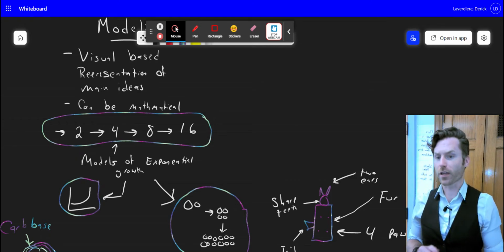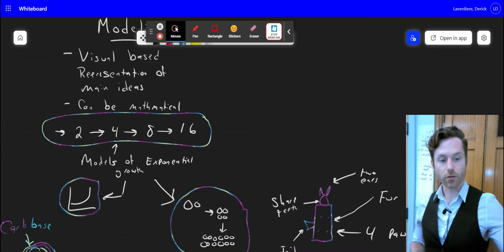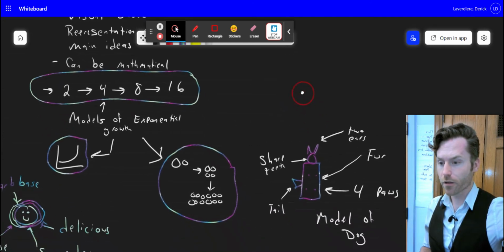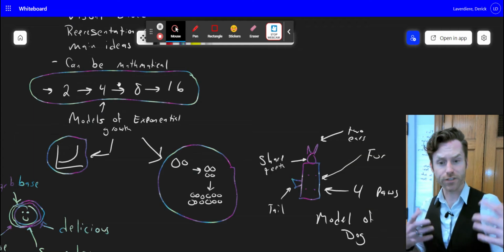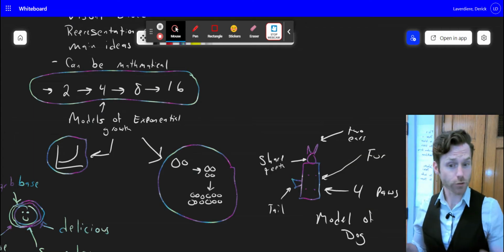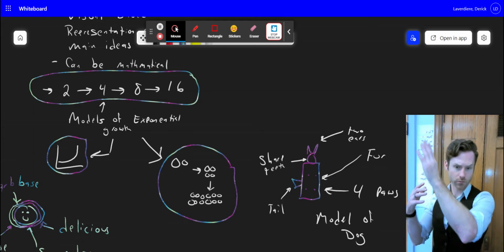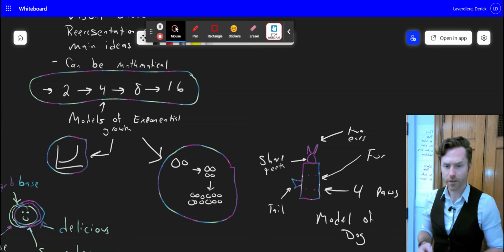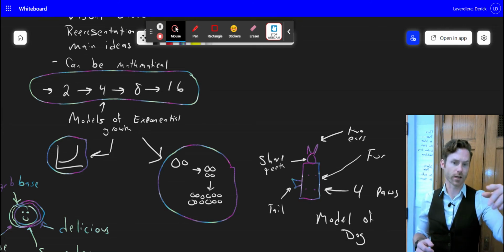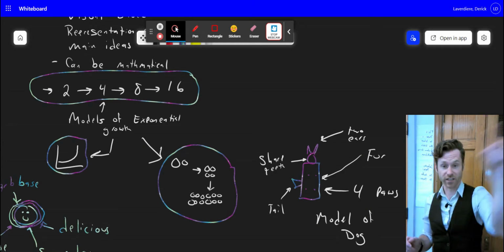A lot of times, as we move forward into life, models become mathematical in nature. So occasionally in this class, you might be able to make a mathematical model. Here I have a few different examples of models, some models for exponential growth, a growth pattern that follows exponential maths. So it's not 2 plus 2 plus 2 plus 2. It's 2 times 2 times 2 times 2 times 2. So like 2 to the 8th, that's exponential. So the graph looks like that instead of linear.